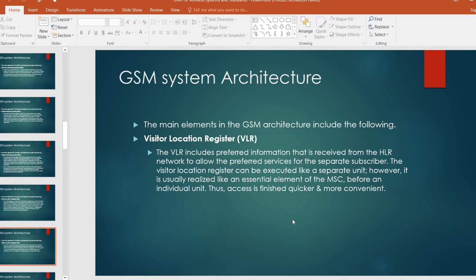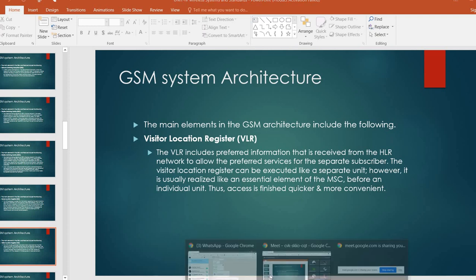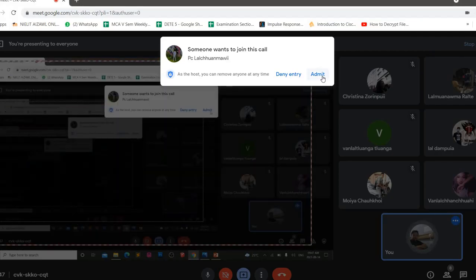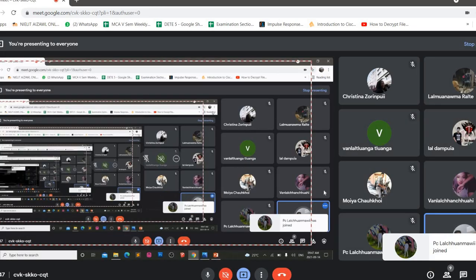The visitor location register can be implemented as a separate unit. However, it is usually realized as an essential element of the MSC rather than an individual unit, thus making access quicker and more convenient. So this VLR is a visitor location register. It is in the MSC database.